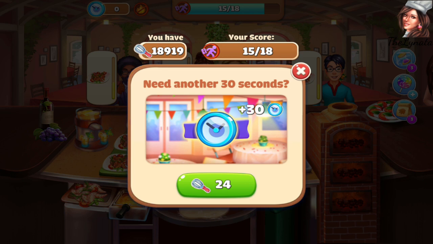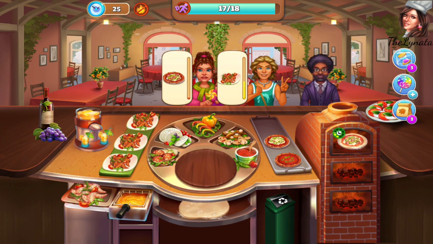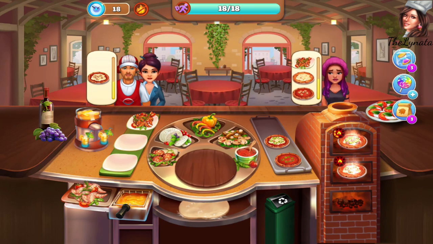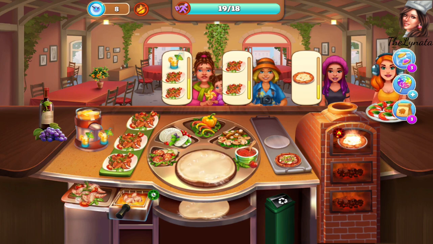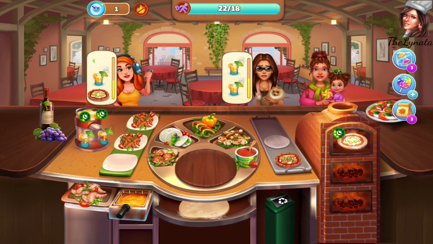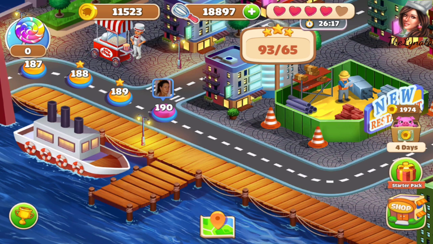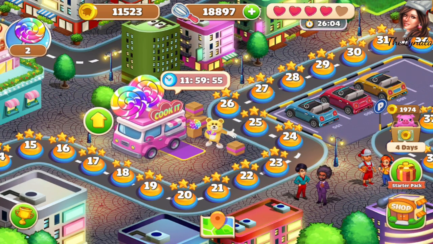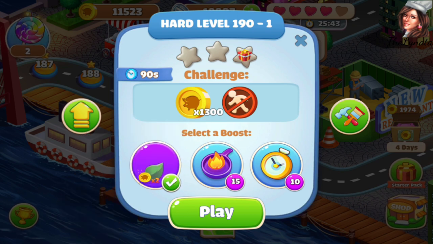Need 30 seconds? Yes, I need them. Actually. And now, are you ready for the last level for this? But first, let me take these two lollipops because I really, really need them. Let's do it! Oh, these are a lot of money that we have to make. I will double.